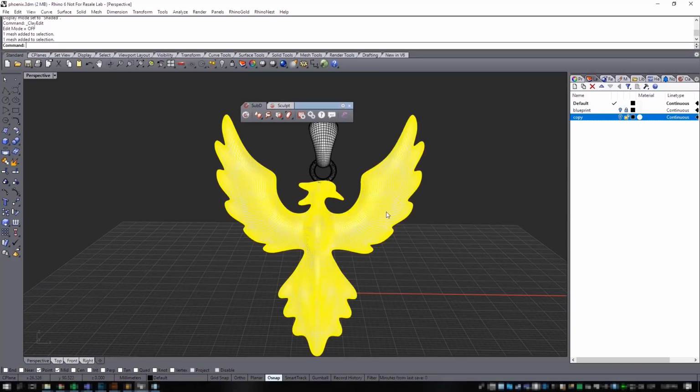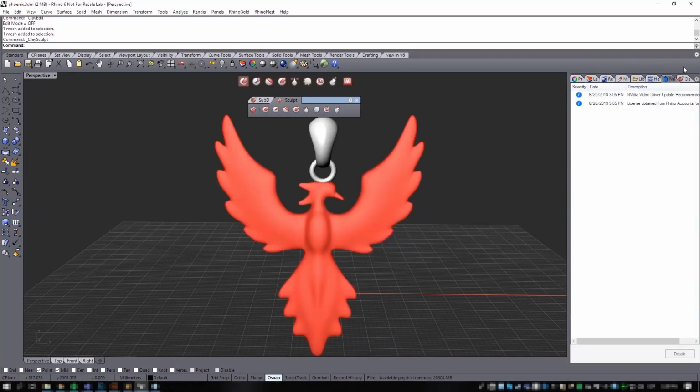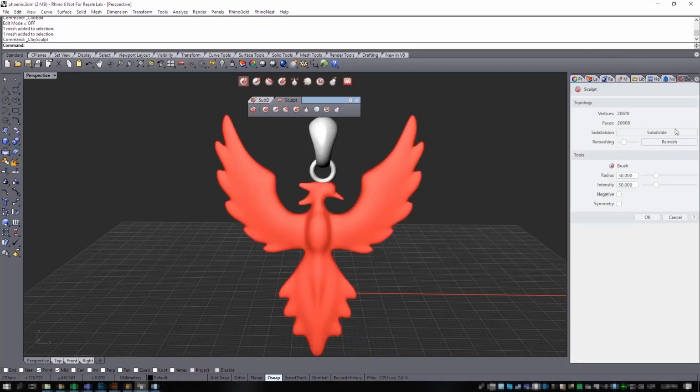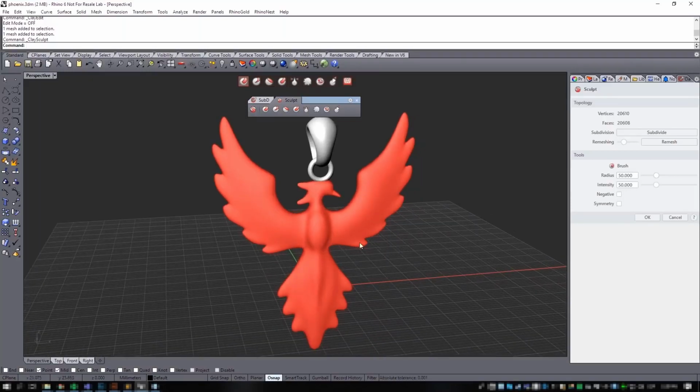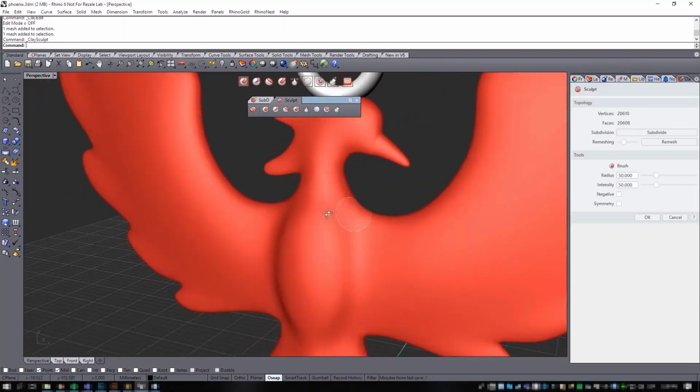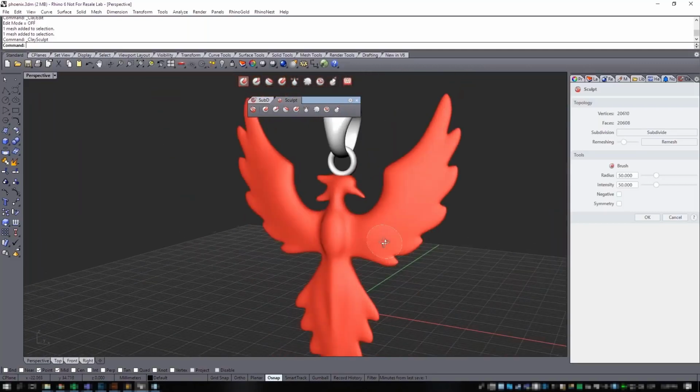Okay, so let's see how it works. I will select the model, I will go to the sculpting tab, and I will activate sculpting. So clicking here to sculpting. And in here on the Clayoo tab, you're going to see all the object. When the model is painted with this red color, it means that we have sculpting activated. You will see also in here a few brushes that will appear, the same brushes that we have here on the toolbar. And here from the right, we have a few options.